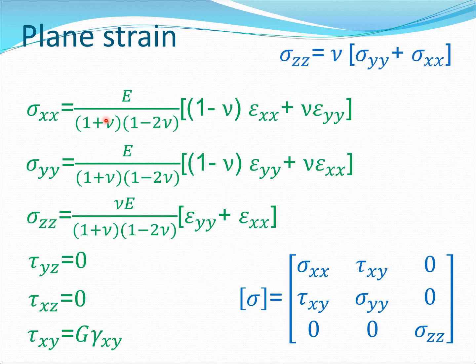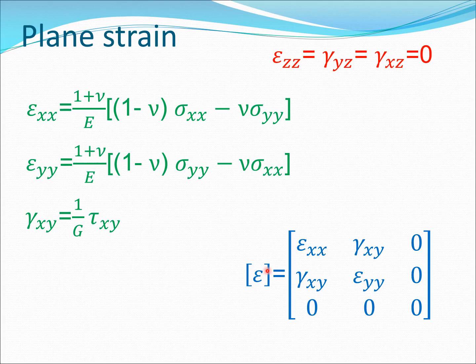Now immediately we can go to the stress strain relationship which we derived before in the general form, and we can get the stress strain relationship for the plane strain situation. So here you can see that the components related to tau yz and tau xz are going to be 0. But rather interestingly, there is a component present for sigma zz. So though we have set the strains to be 0, this sigma zz has manifested itself in this manner, and if you observe closely, you will see that this is related to sigma xx and sigma yy.